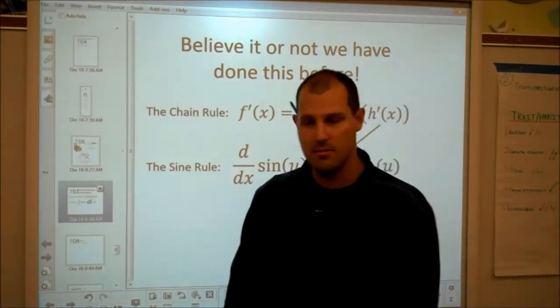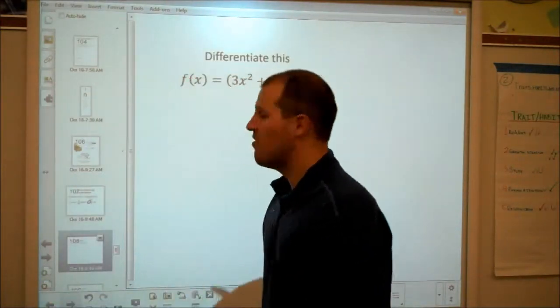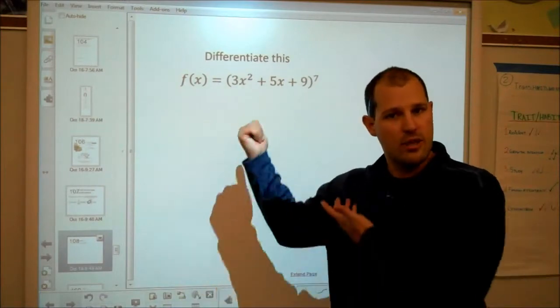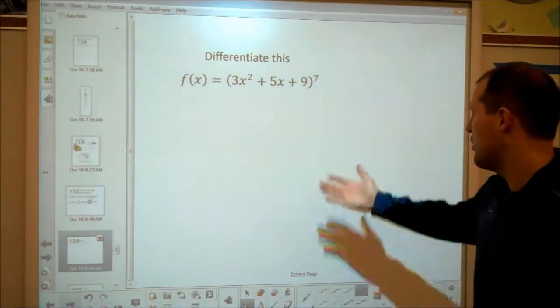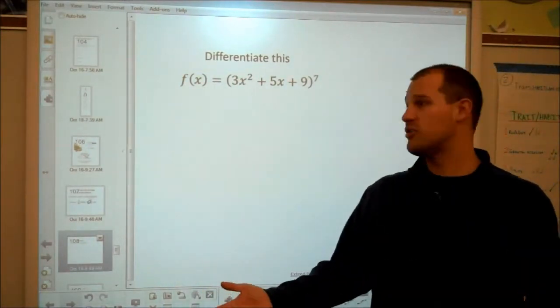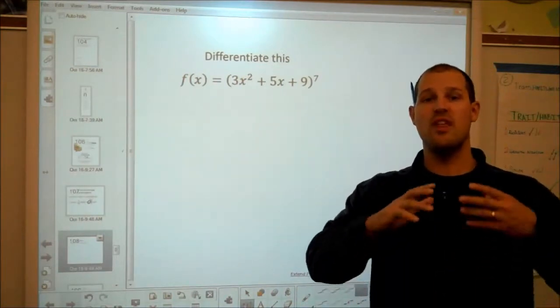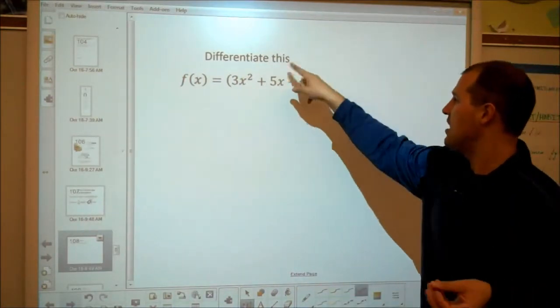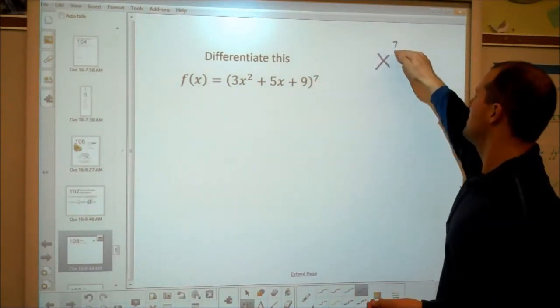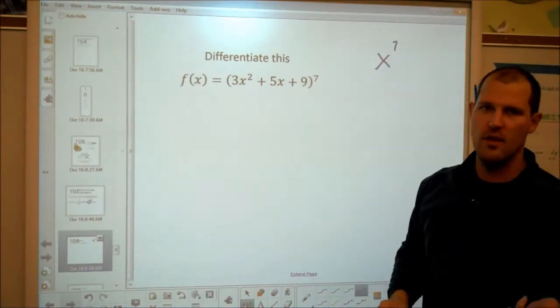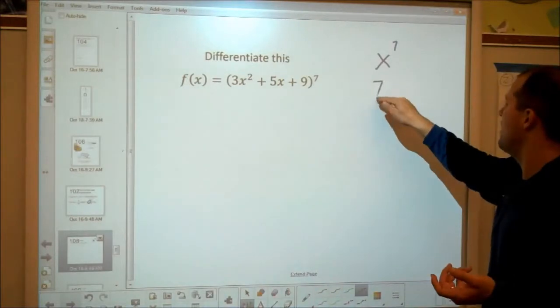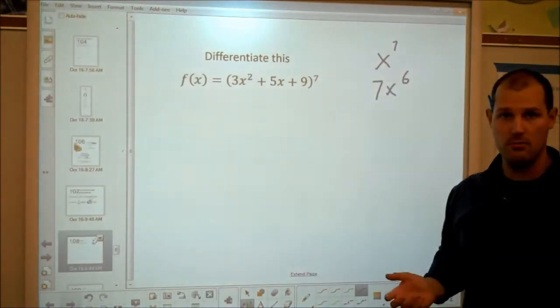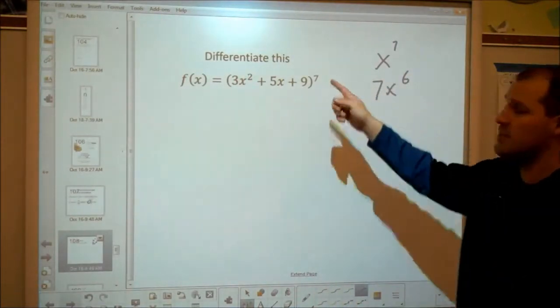Now let's apply it to some new types of functions that would have been beyond our skills until today. And so let's do this one from the intro. With this one, all I'm going to do is look for the outside function, that's the 7, and I deal with that first. So think of this like it's something to the 7th power, like x to the 7th. How would you have dealt with that? You would have said 7x to the 6th. Power rule, slide and subtract. Okay, we're going to do the same thing here.